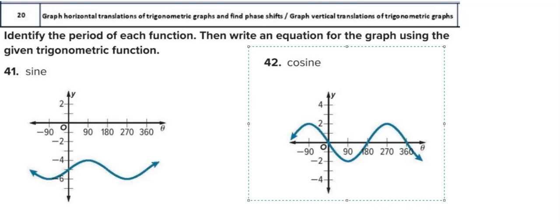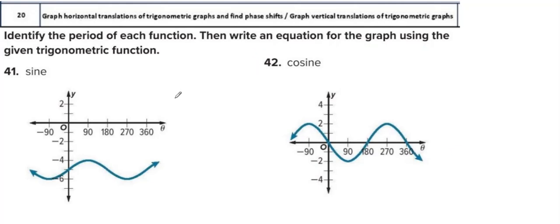So look at 41. Here, firstly, we need to see what they are saying: identify the period. Period is easy. Firstly, we have to see the midline. So always draw the midline. If you see, this is the midline of the graph. Always draw the midline if this type of question comes in the exam. Now you will get the period, and this is starting from here. You know which graph starts from the origin, that is sine, and you can see it is shifting down, how many units? -2, -4 and -5.